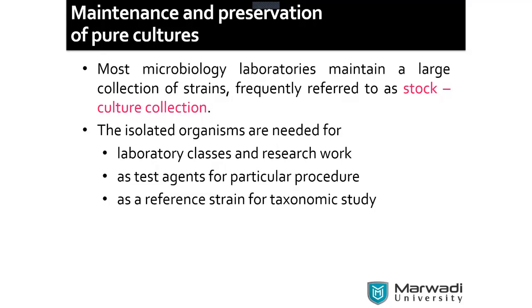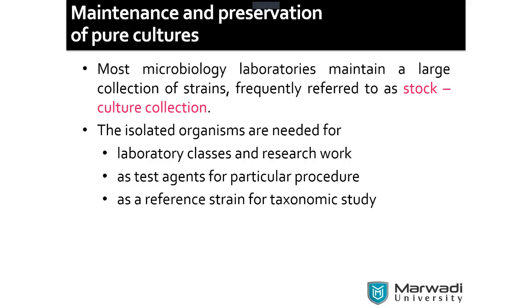Even when a new disease has spread, we need to do this in the experimental part. So in any case, whether it is a beneficial or harmful organism, we need to go for their research. Maybe right now it's not required, but in the future we may go for it. So isolated organisms are needed for lab-based class work, research work, and as a test agent for particular procedures.